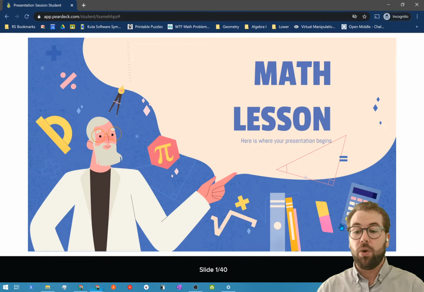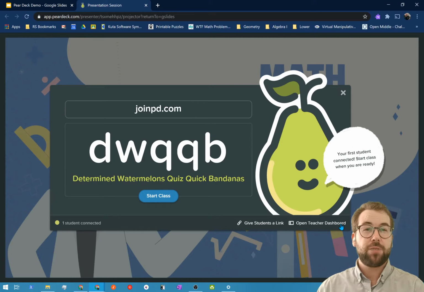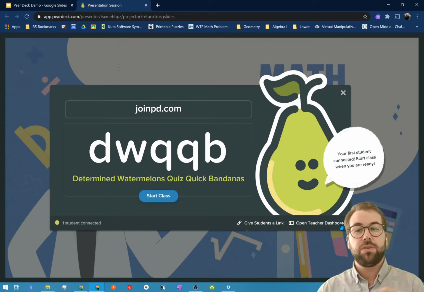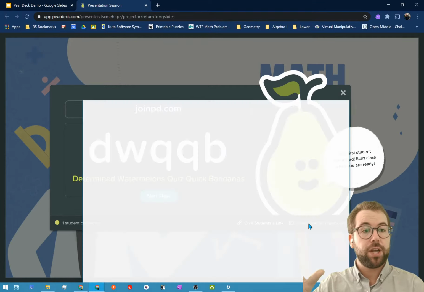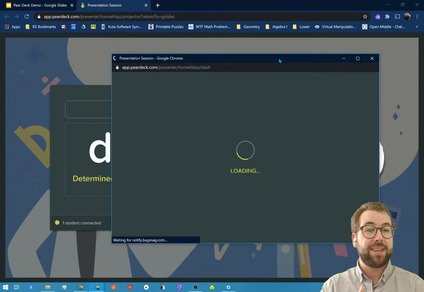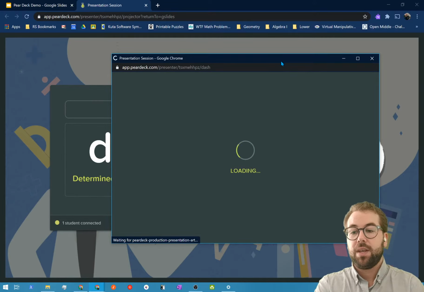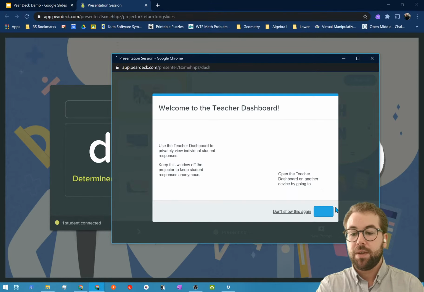However, if they are only viewing it on their end, then you can pull up the teacher dashboard. It gives a few more controls and it identifies students that are giving responses as opposed to leaving them all anonymous. So what I have pulled up right now might be on like a projector. If you open up the teacher dashboard, you can also do this from a second device if you navigate there and sign in with your Google account. And it will give you a few more extra features and abilities while you're giving the presentation.